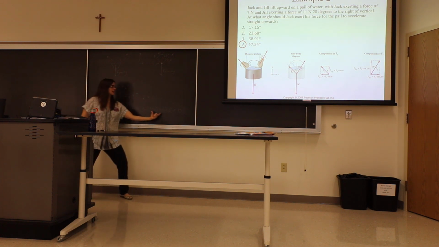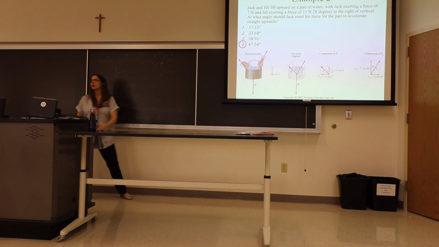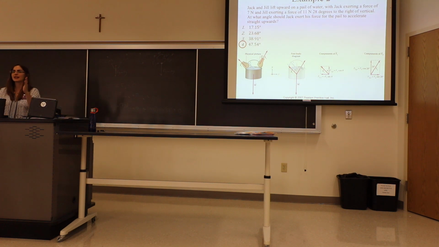So this number should be that 5.2, right? You're saying that in order for it not to accelerate in the x, the forces need to be equal and opposite, which is Newton's third law. These laws are very related. If you take your equation and add, so they're both on the same side, it'll be force of Jill in the x plus force of Jack in the x equals 0. So force of Jill equals minus force of Jack. That's equal and opposite, so it would be at rest in that x direction.